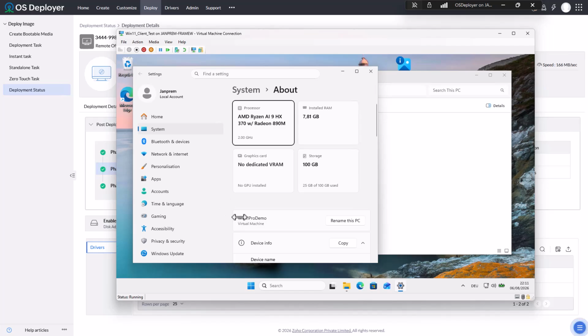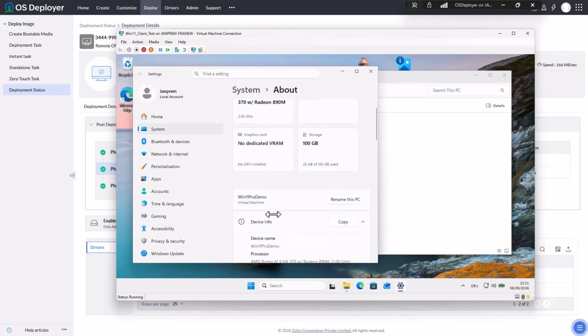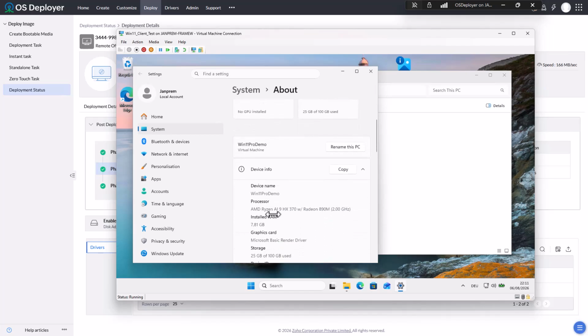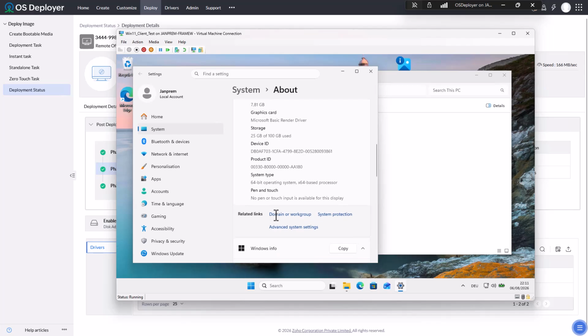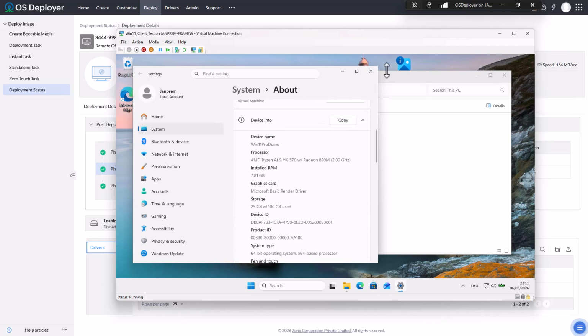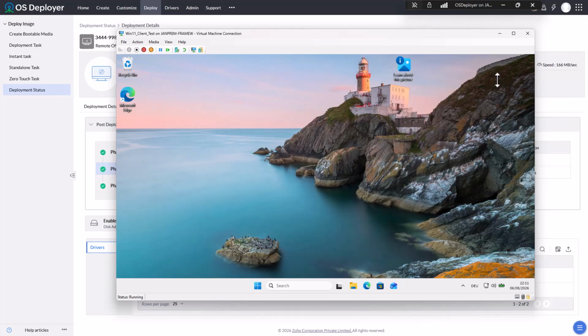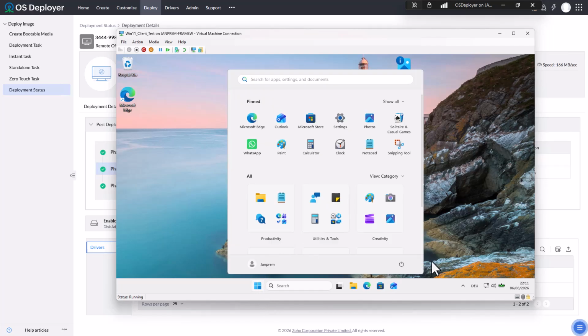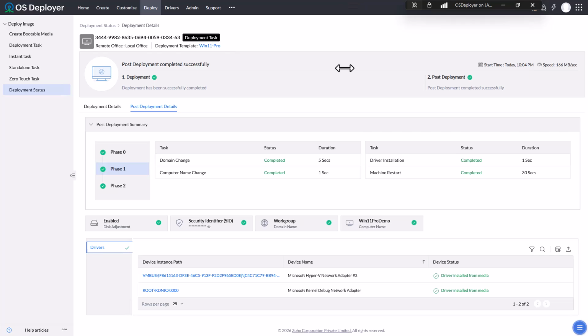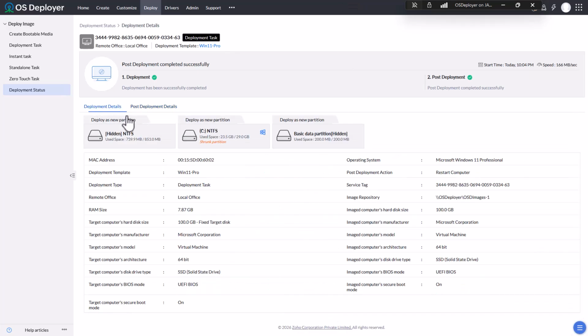And here is the name of the computer, Windows 11 Pro Demo. Nice thing. It worked. Shut down. And we have the completed task here.